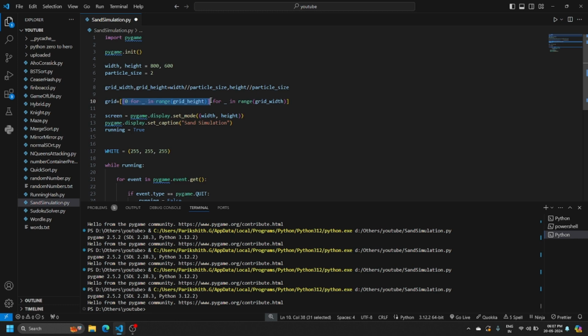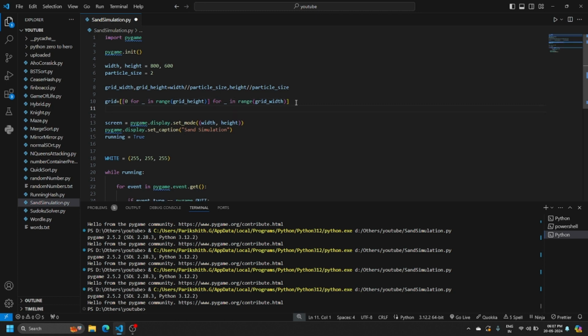It has not actually been divided, but we are just considering it to be divided over here. So this will divide our entire grid into blocks, each of size 4, which has an area of 4. Now we have to keep track of one more thing, which is the particles, where each sand particle is. We have to keep track of that coordinate.